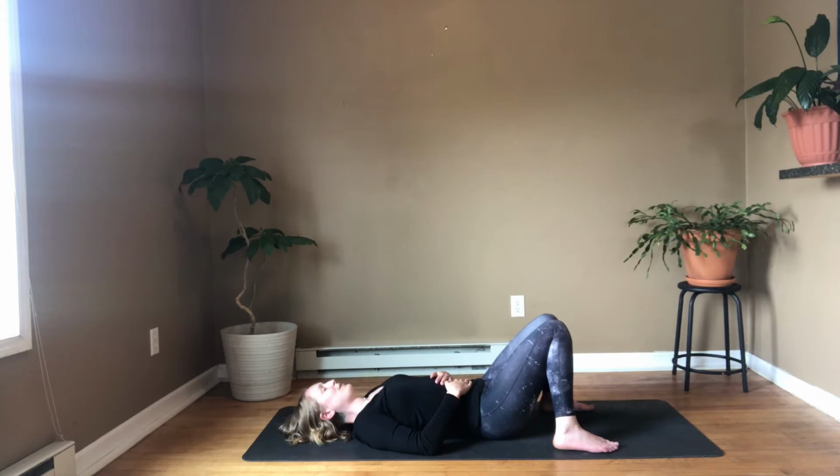So there's no judgment around what you notice, but just finding some gratitude for the fact that you are here. And no matter what, you will experience some benefit from the time that you spend on your mat. Try to allow yourself to come back to the breath and to this practice as much as possible. Every time your mind wanders, just gently guide it back. So you get this time as not just a physical release of tension, but you give your mind permission to not think and worry about all of the things that it's going to try to steer you towards.